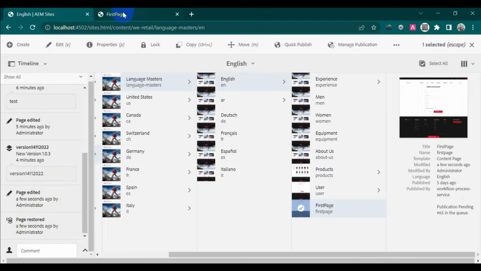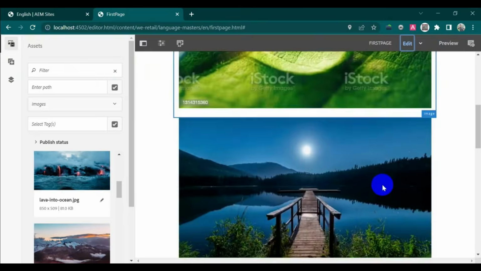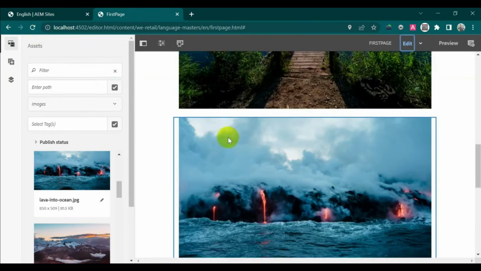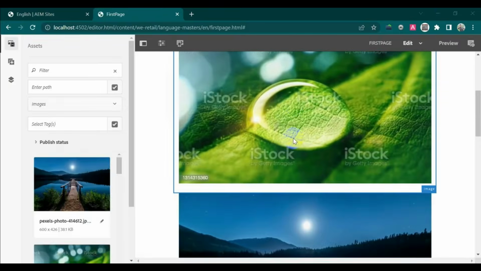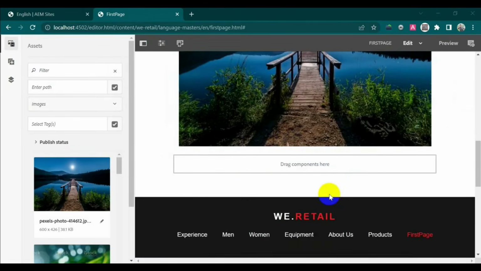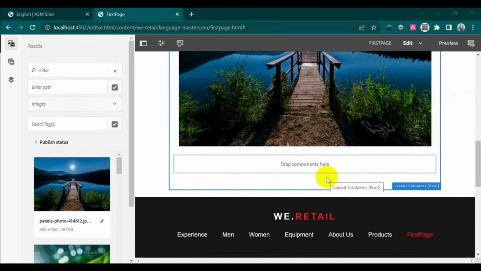So I am going to check the page again now. Here you see we had added a new image. After refresh, the image is not available. This is the way we can use version, compare and revert in AEM.